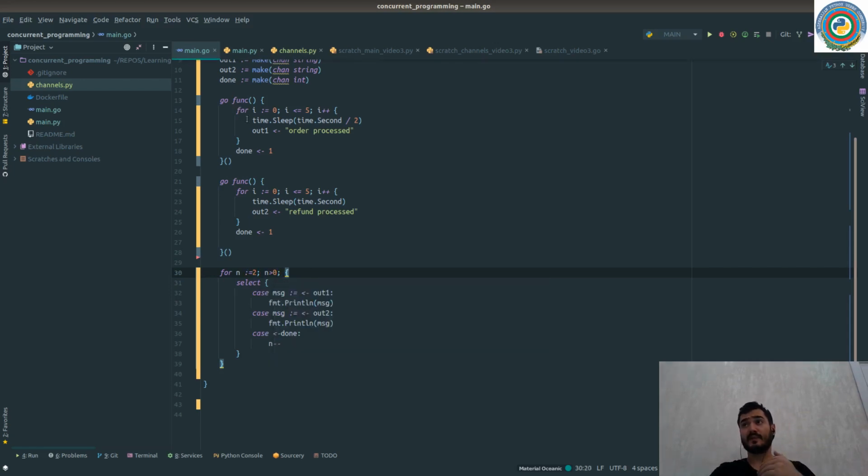So if the Goroutine processes the order 5 times here, then it's going to add 1 to the done channel, and it will match this case, and it will decrement. So n will be 1.